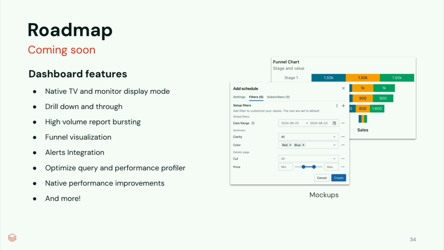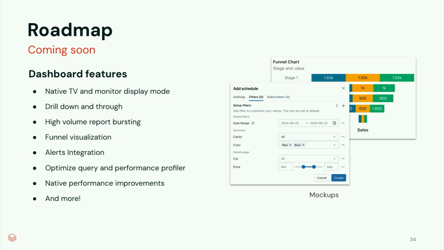So first one is we heard asks around a native TV monitor display mode. So today, there isn't really an easy way to just refresh a dashboard on its own. So it's not really good for a personal display, trading desk, or room setting. So we want to give you that. Drilling down and drilling through will only keep getting better, and you will get more capabilities, level of detail, hierarchies, the next level of interactivity and expressibility will come.